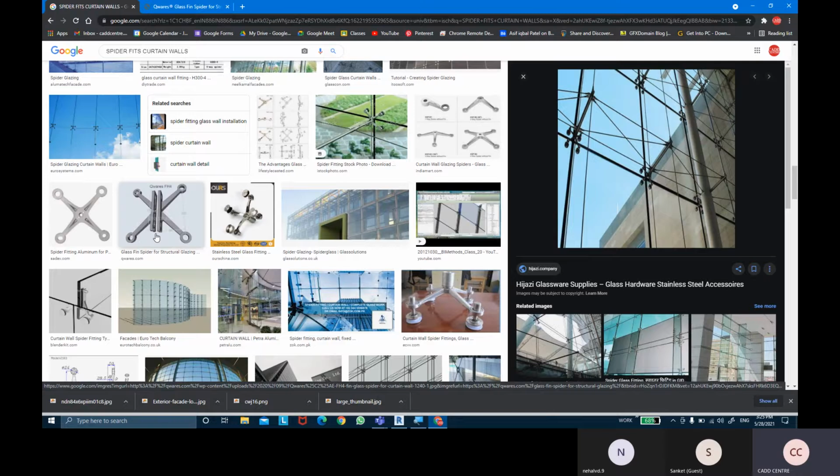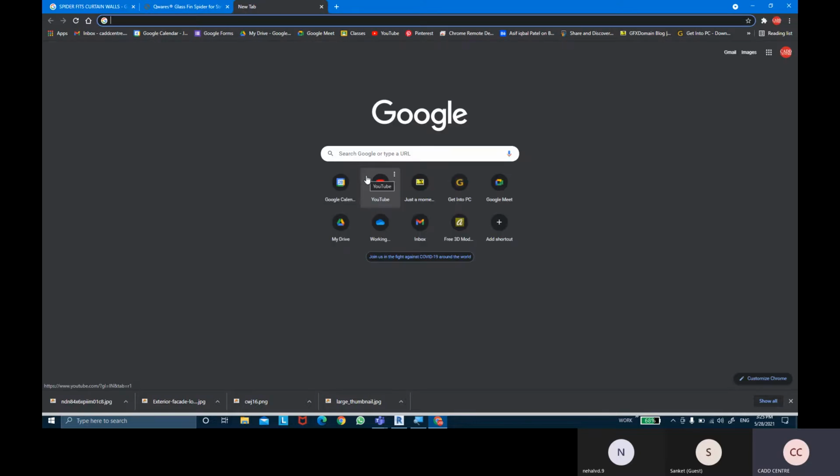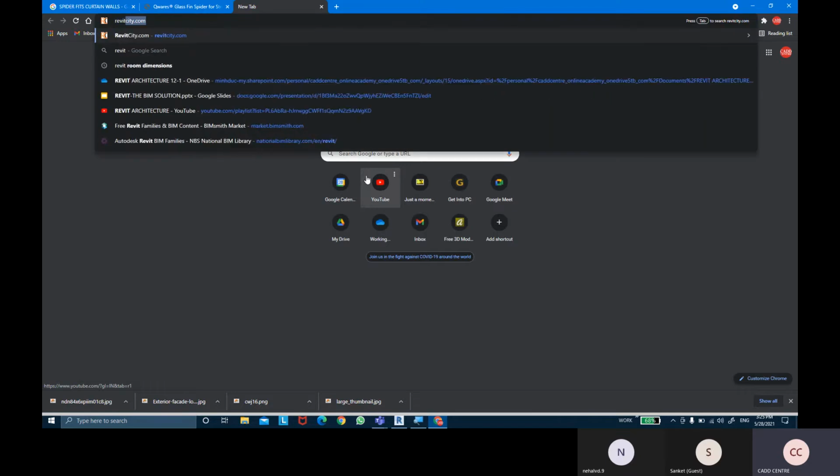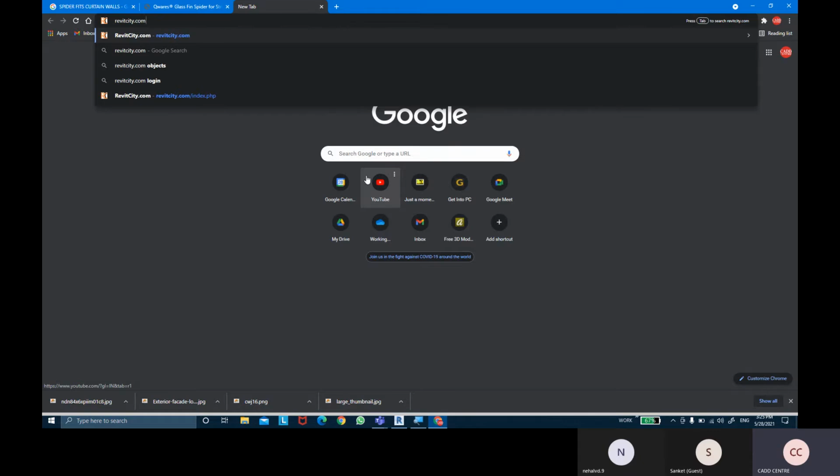If you want to get the family of these spider fittings, one thing we can do is come to the website from where you can download these families. The website name is revitcity.com.